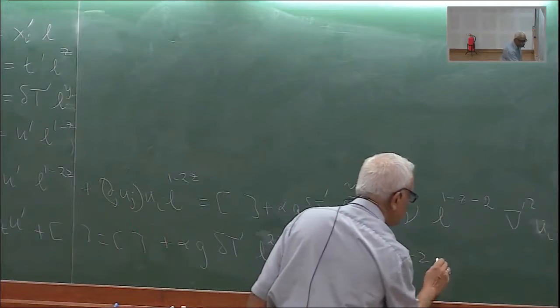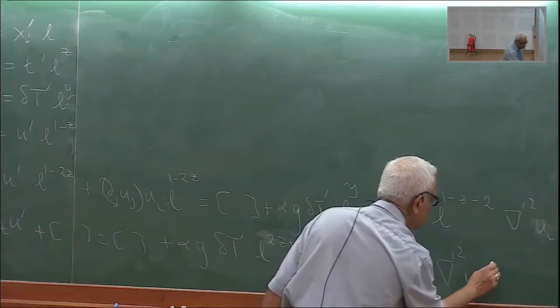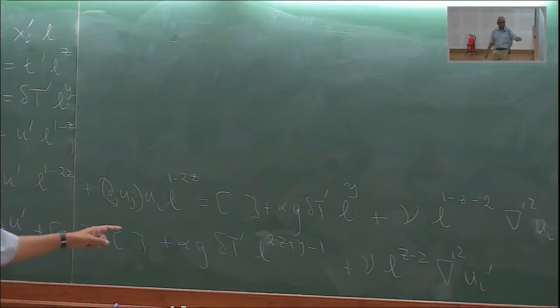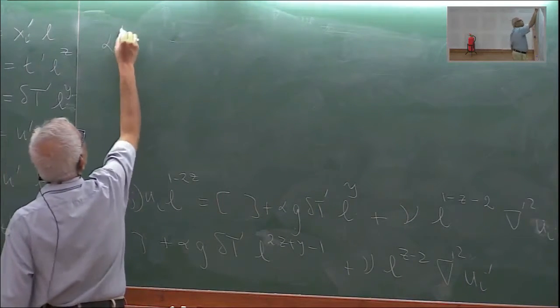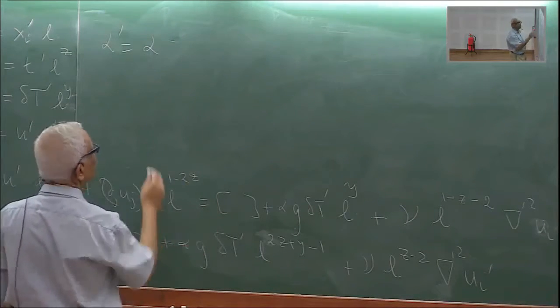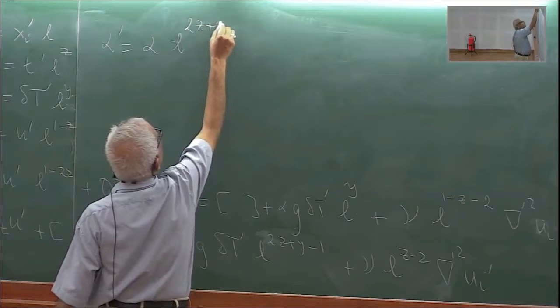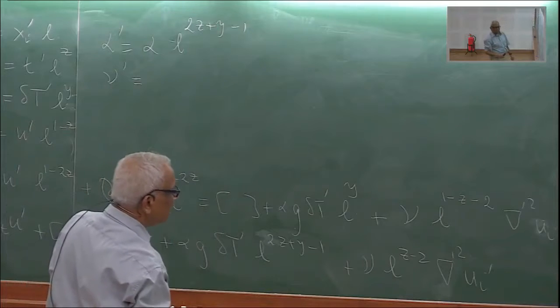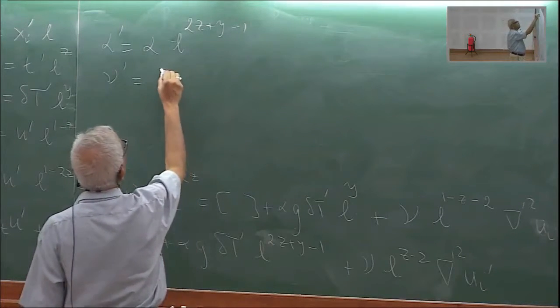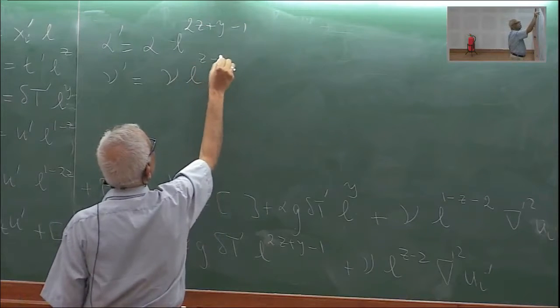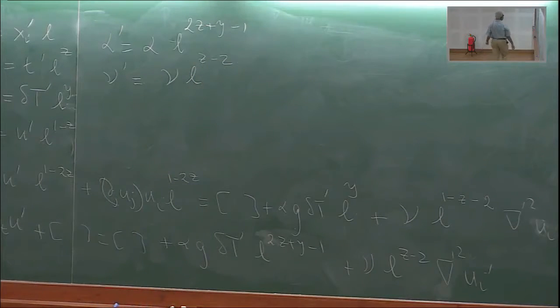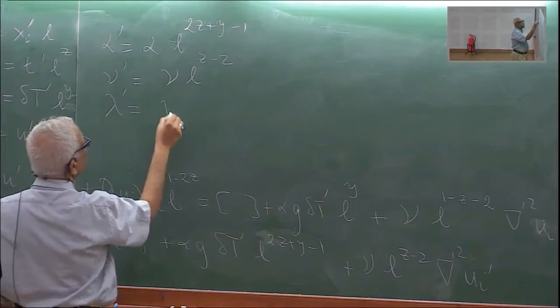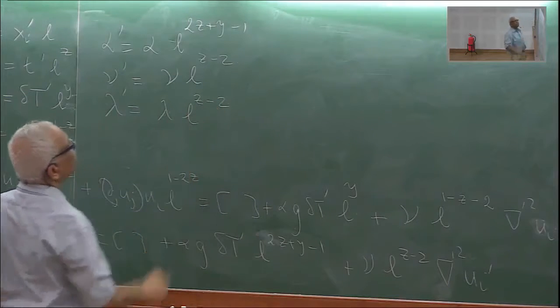that we have obtained yesterday. So it is nu prime u_i. So there is this business. So there is alpha prime then, which is alpha times L to the power 2z plus y minus 1. There is nu prime, which is equal to what we had seen, that we are familiar with. And if I play the same game over here, you can check for yourself, it is lambda prime equal to L to the power z minus 2.